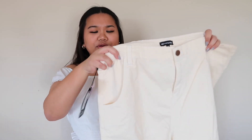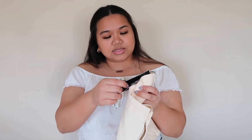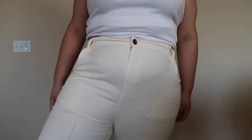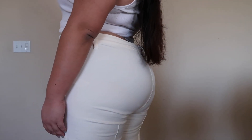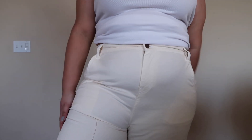The next pair of bottoms are these cream colored jeans — trousers? They are called the Plus Ikru Contrast Stitch Flared Jeans and I bought these while they were on sale, so I'm not sure if they're still available. I picked them up in a 20. They are kind of see-through which is a bit annoying, but we'll find a way to make them work. They were also way too long so I had to give them a raw hem, which I don't mind.